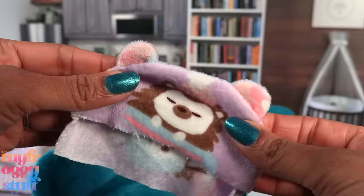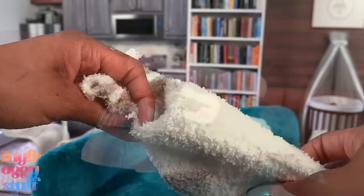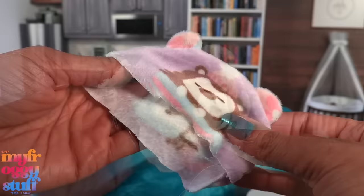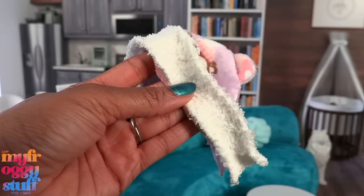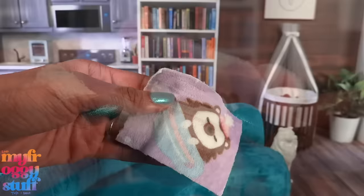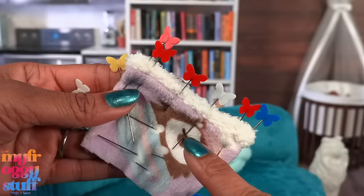Trim off the excess, then flip it to take a look. One ear is larger than the other but that just makes it special, and they're probably too far apart but we're gonna keep going. I take some leftover sock from making our reading socks to line the opening of the hood - however you can always choose to turn it under and hem. I'm lining it up with the raw edge going across the opening of the hood, sew them together, flip it over the edge to the other side, then sew along the edge to hold it in place. Now we have a fuzzy edge to our hoodie.